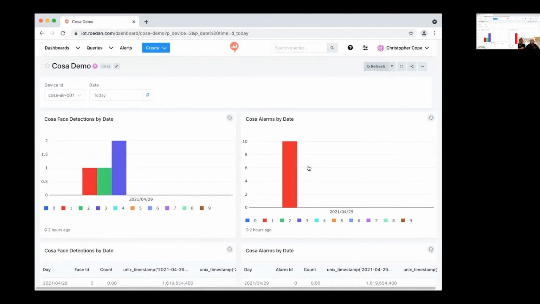With LoRa, it's slightly variable from 50 bytes up to about 120 something bytes per message that you can send out. Basically all we're sending out here is a number and a timestamp. So we're probably sending 5 bytes at a time. There's a bit of wrapping that needs to go around that to make it work, but you're probably talking at most 20 bytes on these messages that are going out.